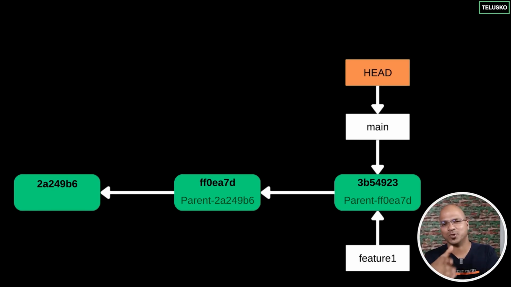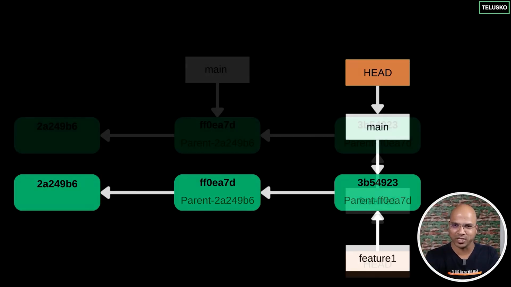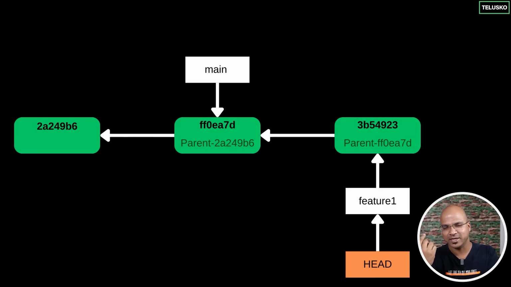So what will happen is, with the new commit, you will have main pointing to the new commit and HEAD pointing to the new commit. At any given point, if you want to go back to the previous commit, what you simply do is your pointer will move from the latest commit to the previous commit, whichever you mention. Is that simple, right?